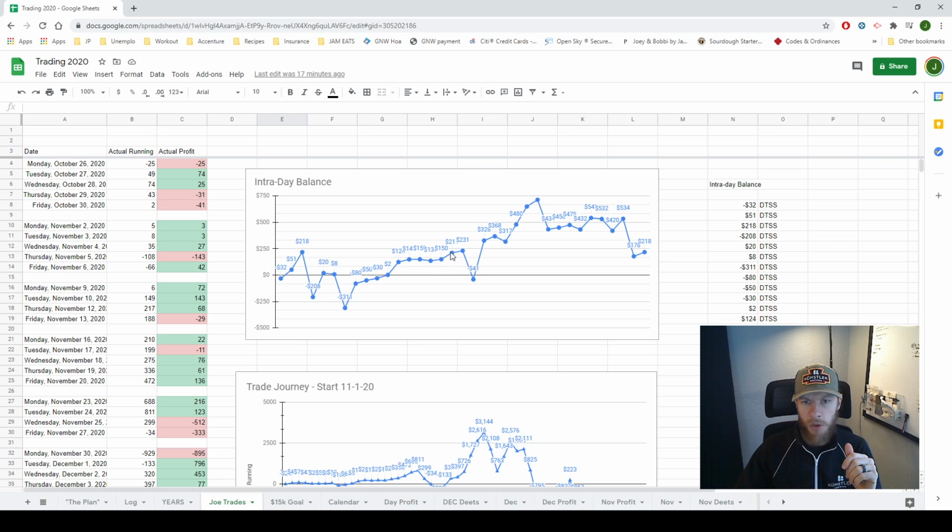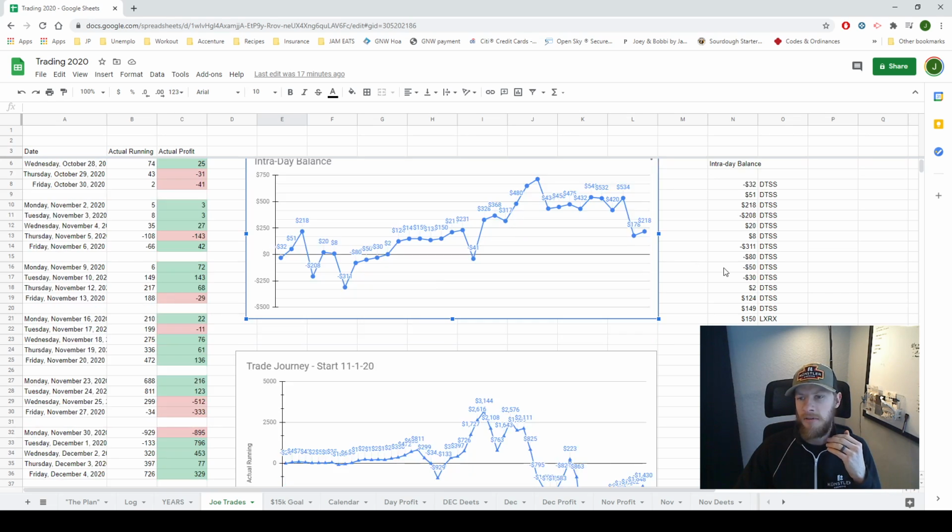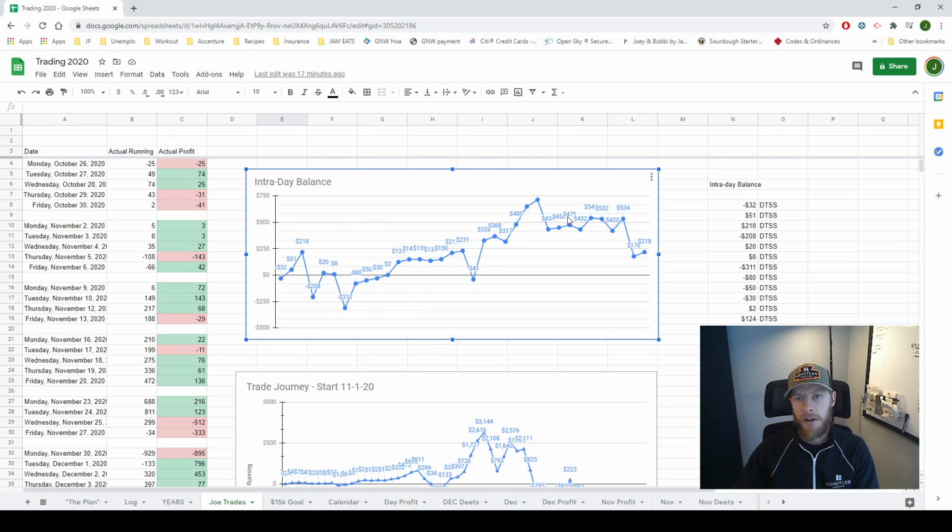And so look at this, worked my way up to 231 once again, and then dropped it down to negative 41. Worked out of it, a few good trades, and I got all the way up to 745. I guess it was 714 was the high. And from there, I just got too aggressive, seeing a lot of momentum on LXRX and got FOMO.